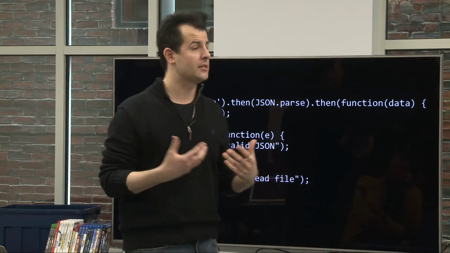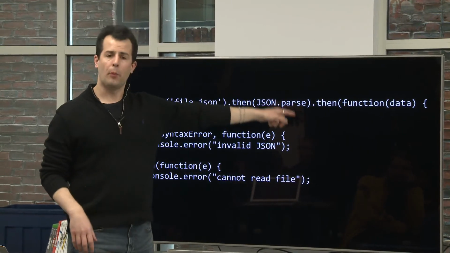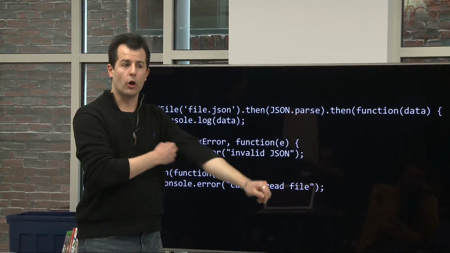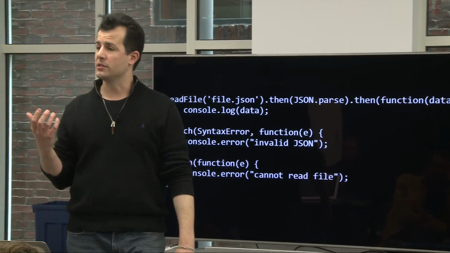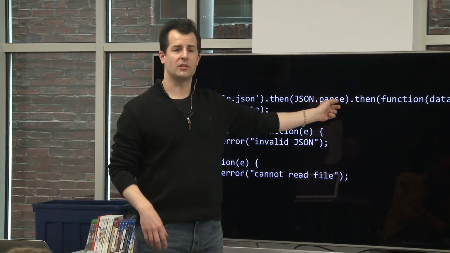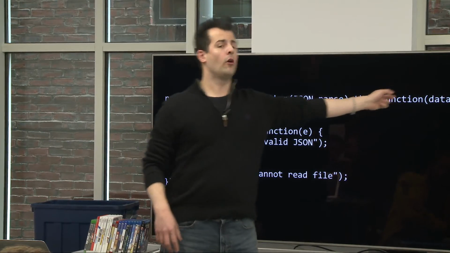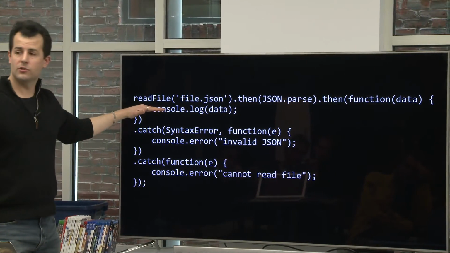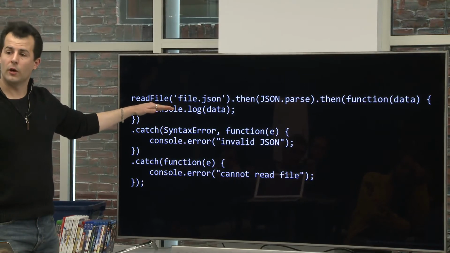It's kind of like a success handler. So then JSON.parse. JSON.parse is just a method in the global JSON library, and it apparently adheres to the promise model. So we can just assume that we call this guy, and if he succeeds, then call this guy. And if that actually executes, simply console log the data in question.